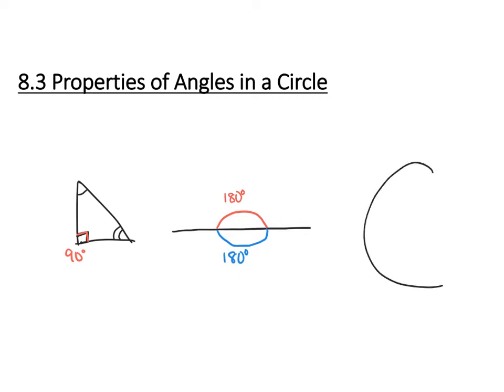If I have a circle, and we'll see this in a couple examples, remember that a full circle is 360 degrees. So all the way around there is 360 degrees. If I split this circle up into a couple different sections, and I added up that angle there, and that angle there, and that angle there, they would all add to 360 degrees. So these are a few tools that we should have remembered from previous grades that will help us when we're solving some of these problems today. So let's jump right in.